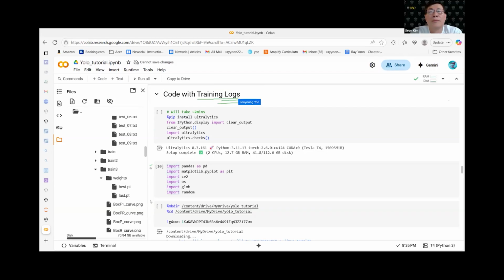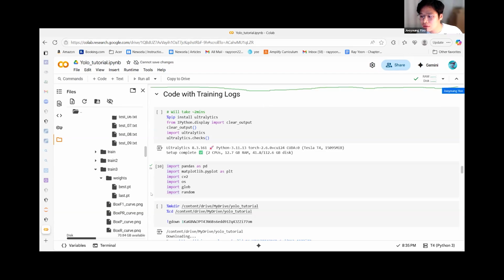So when you run it, so far we just provide one single training, one complete cycle, in one pass.